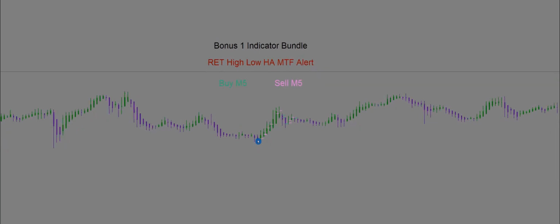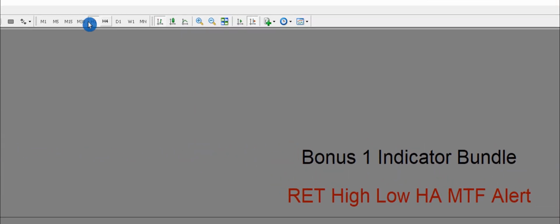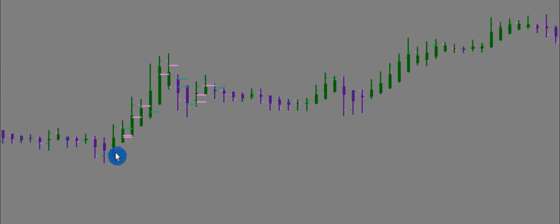So basically what you see on the line is a buy signal and a sell signal on a 5-minute time frame. It's set up as a 5-minute, but it displays on a 1-hour time frame, and it's only one bar. I'm going to drop down to a 5-minute in a few seconds, and we're going to see where these lines are to verify that they're on a 5-minute. And this happens in real time.